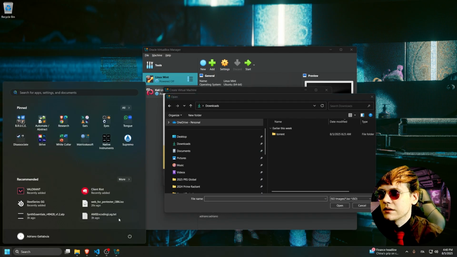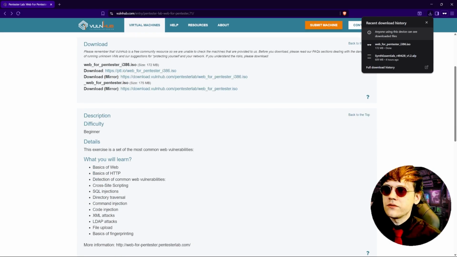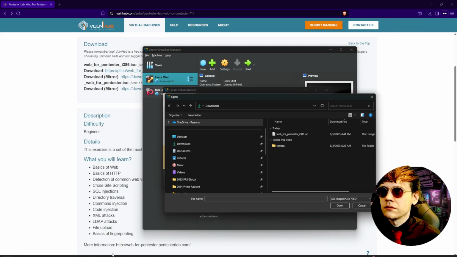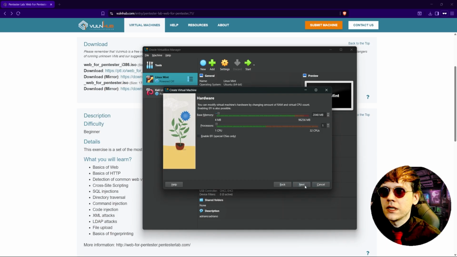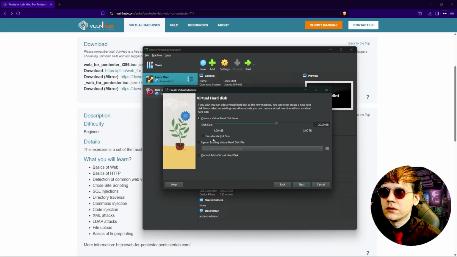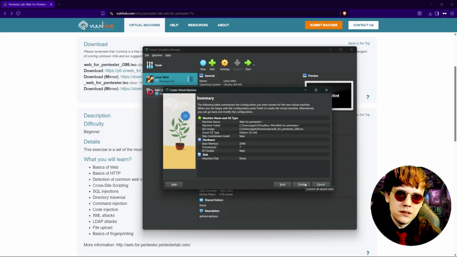There it is. Next. It really doesn't need that much memory, to be honest. Do not add a virtual hard disk, we really don't need it. It's gonna be a live Linux ISO.